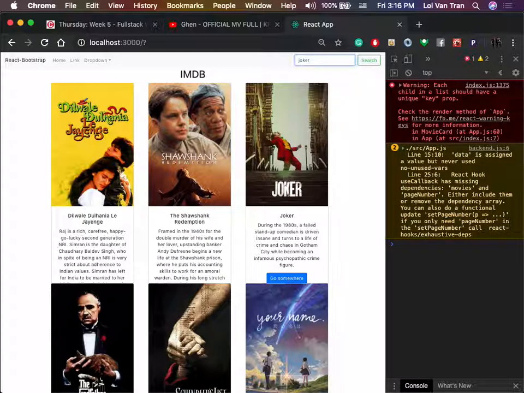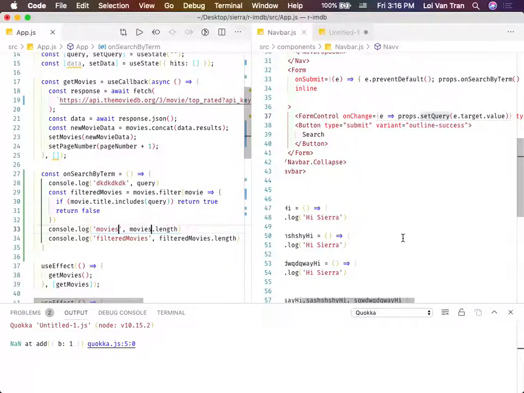Huh? Why won't this work, Steven? Because you typed lowercase and you've got a capital letter. Exactly correct. Because we're searching for a lowercase joker and the title is a capital Joker, when we click search, there's going to be 0. And do we see 0 movies that fit the term Joker? That's exactly the behavior we observe. So Steven is 100% correct.